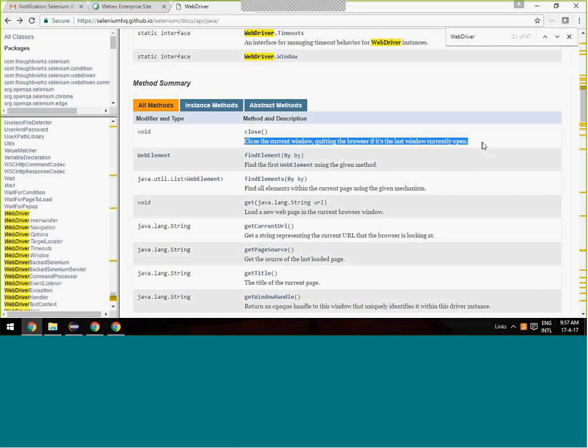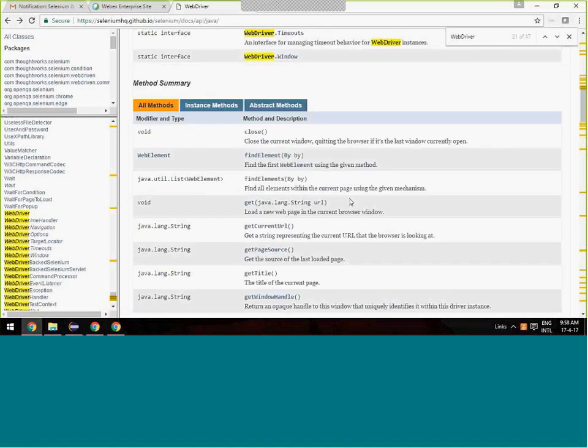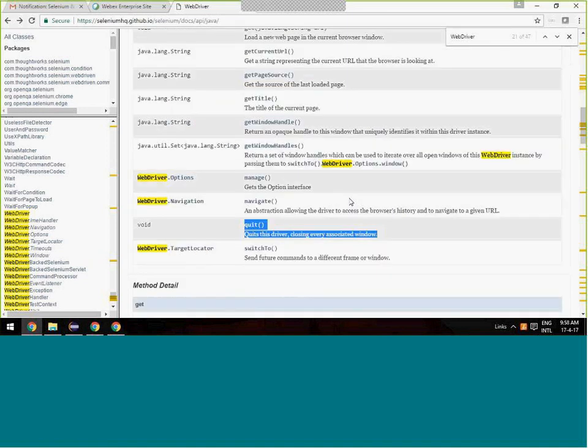Similar to how it is with get and navigate, we have two methods: the close method and the quit method. These are also two interview questions. What is the difference between the close method and the quit method?